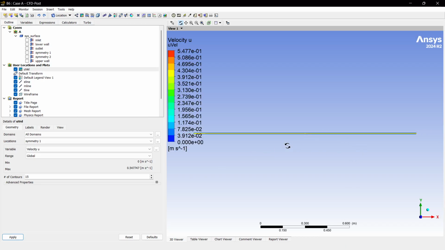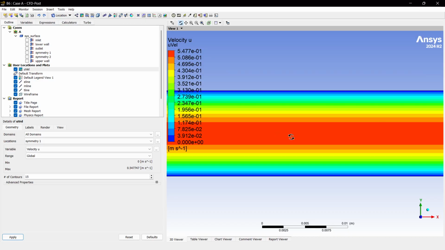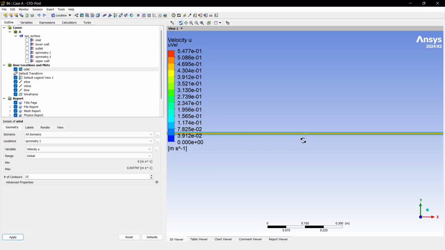And there you go. So I could zoom in real quick, and you can see velocity contours. Now I don't like how the legend, I believe it's called, is just in the way.